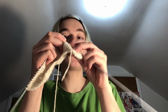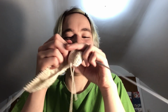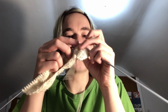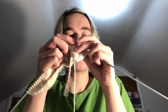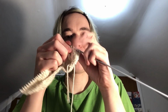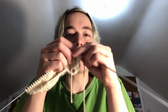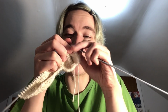If 3 stitches fall off, it's like, fine, I can easily get the 3 stitches. If 20 stitches fall off, that's a task to get them back. One of my knitting friends is really good at this: you give her knitting that's completely off the needles, and she'll rip it back to where you want it to go and then put the stitches back on the needles. That's really impressive to me.